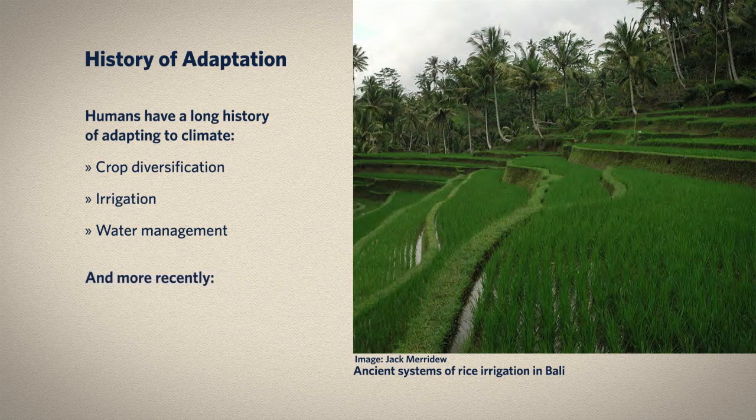More recently, we've developed reactive adaptation practices like disaster risk management. This helps communities recover from and prepare for extreme weather events. Insurance, as I mentioned, is another more recent example of reactive adaptation to climate. We're only beginning to integrate predictions based on our understanding of anthropogenic climate change into our insurance schemes, which would then be considered adaptation that is proactive in stimulus, but reactive in form. If you're looking for more information about this, the reinsurance companies Munich Re and Swiss Re do really interesting work on calculating the risks associated with extreme events and climate change.